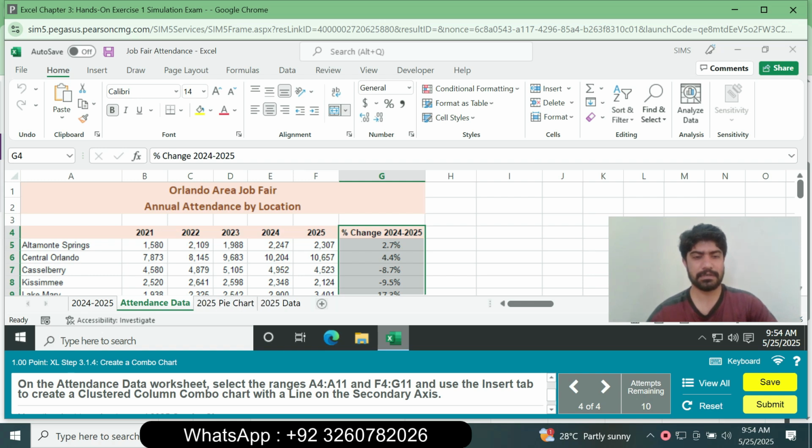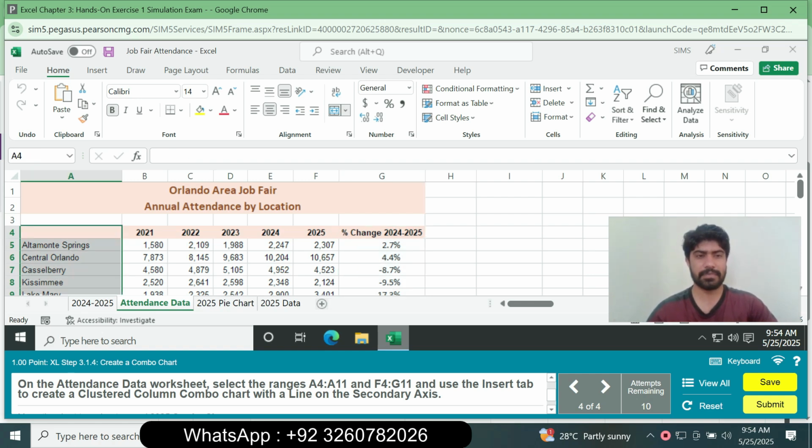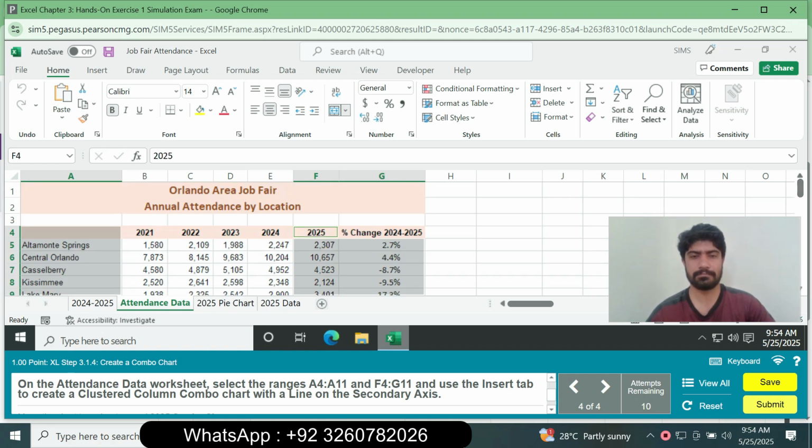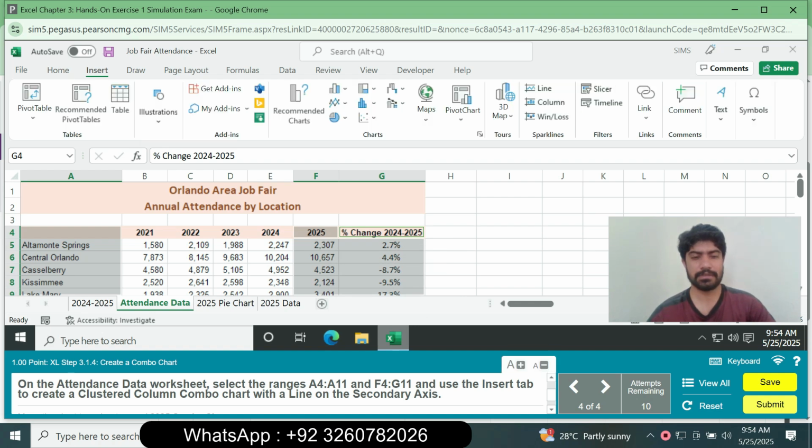Press enter, then select F4 to G11 and use the Insert tab.